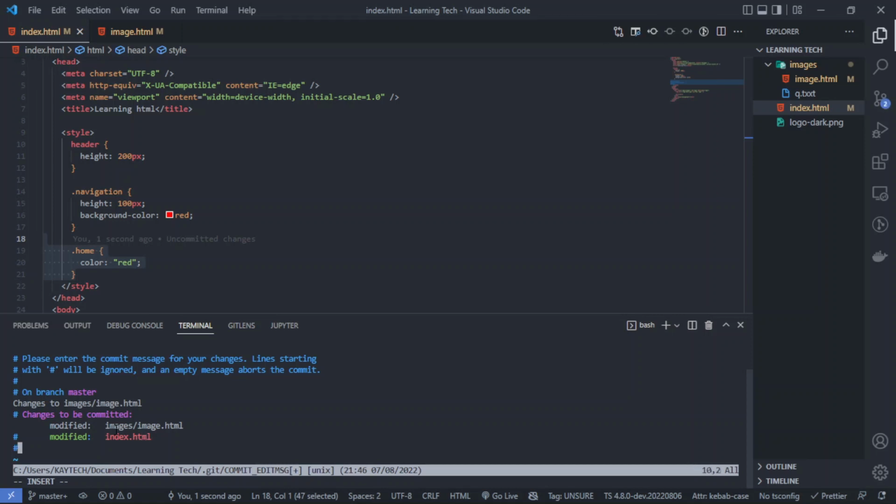Now it says please enter the commit message for your changes. Lines starting with hash will be ignored, and an empty message aborts the commit. We have our commit message already.